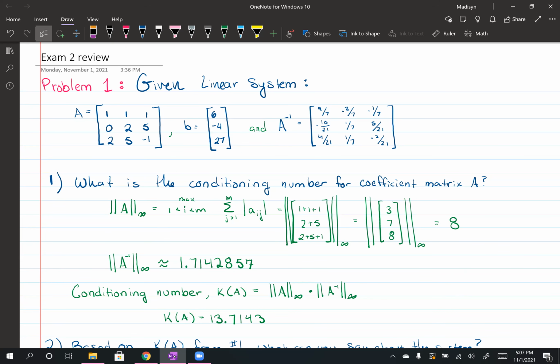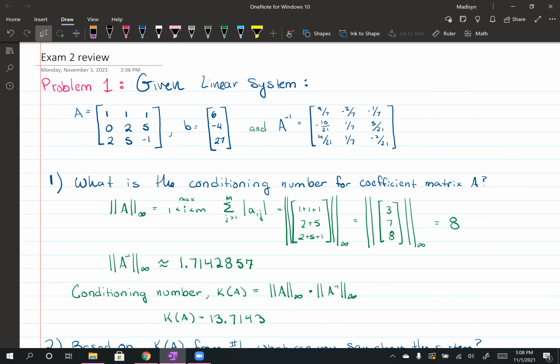So example problem number 1. You're given this linear system A, B, and then we give you the inverse of matrix A, because having to find the inverse on your own would be awful. So we're not going to do that to you. Here's an example 1. I made sure to keep it in fraction form. When we give you the inverse of A, it'll likely be in decimal form. So instead of these pretty little fractions of sevenths and 21sts, you'll be given actual decimals.